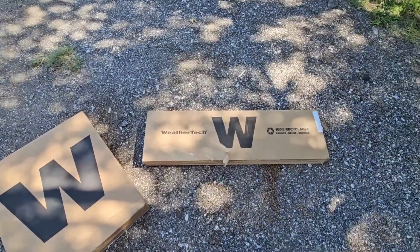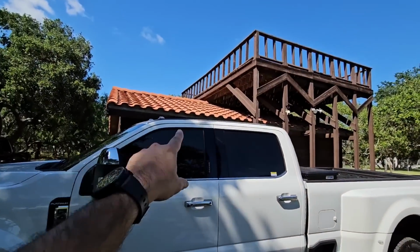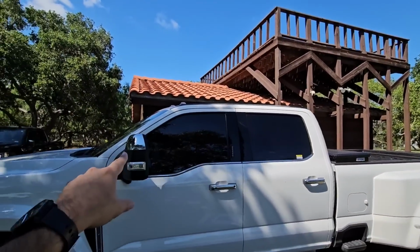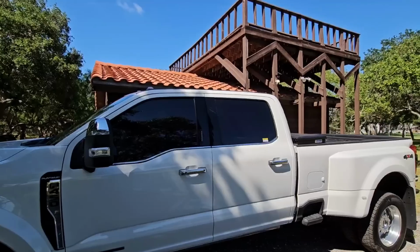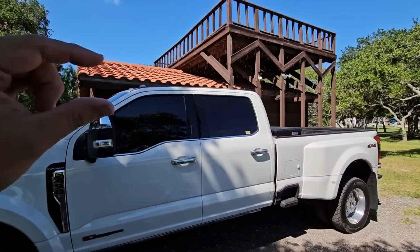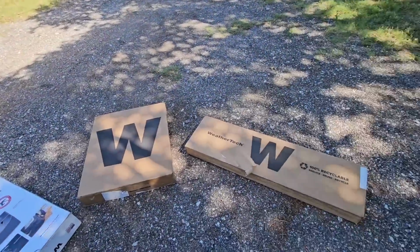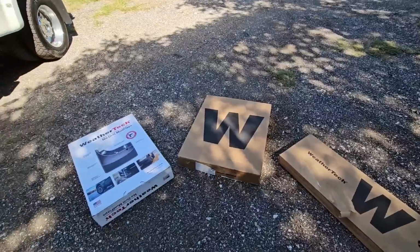And then we have some vent visors. These are the little shades that go right above the top edge of the windows, and they're really nice, especially if you need to crack your windows a little bit when it's raining outside, or if you're in a parking lot and you just want to keep them cracked a little bit to allow a breeze to come in. These are really nice. So we'll be putting all of this stuff on.